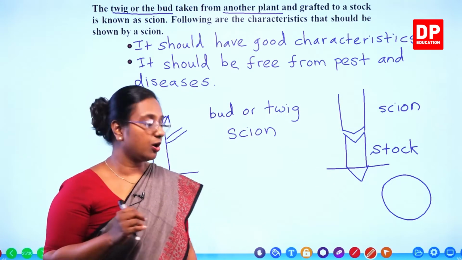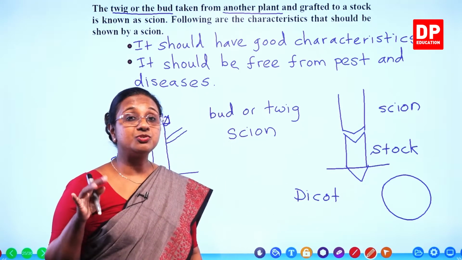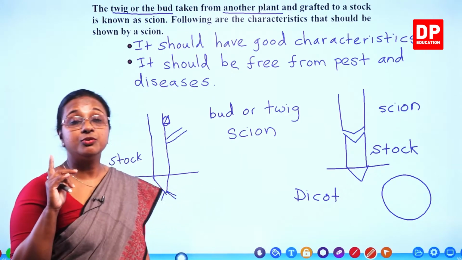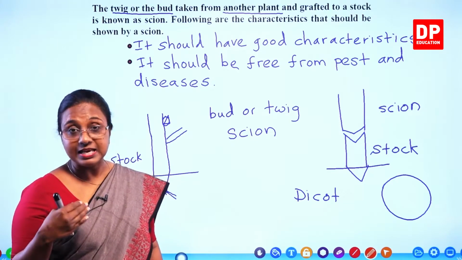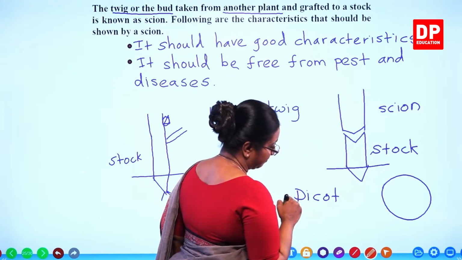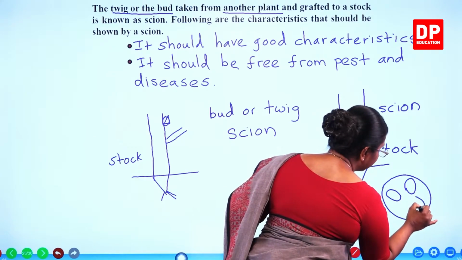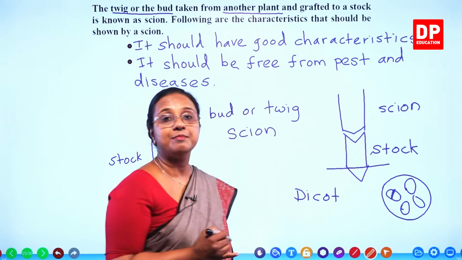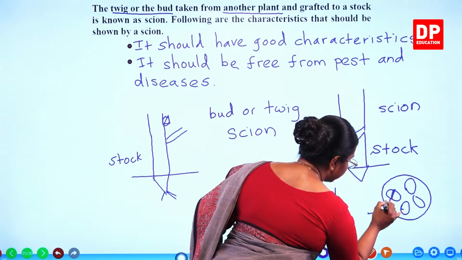And you all know, if you take the cross section of a dicot plant, this has to be a dicot plant. In dicot plants, you all can remember, students, they show secondary growth. I have mentioned this before also. Secondary growth is possible because of the cambium tissue. You will learn about this in the next grade in more detail. There you can see in the stem, if you take the cross section, normally you can see the vascular bundles, the xylem and the phloem tissues. In the middle, there is the cambium tissue. That is the tissue that is responsible for secondary growth. So this is the cambium tissue.